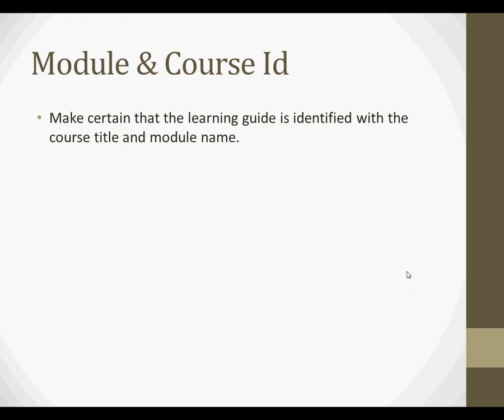First off, a module and course ID is important because you want the student to be able to identify specifically what that document is going to be for, which module and for which course. You may have multiple modules within your course, and you want the student to know which one they have in front of them.